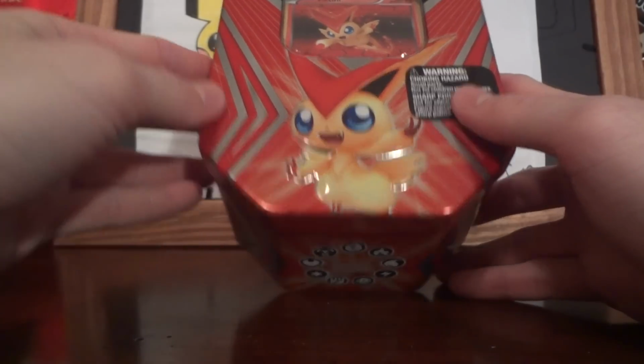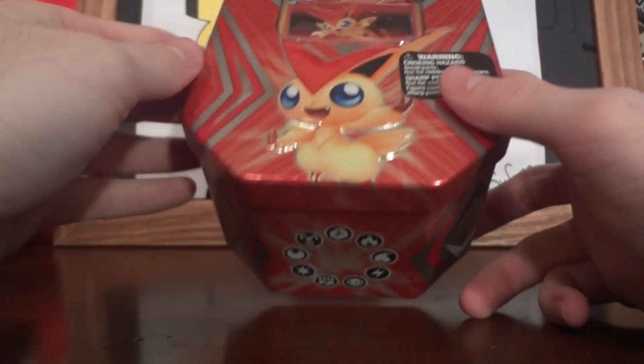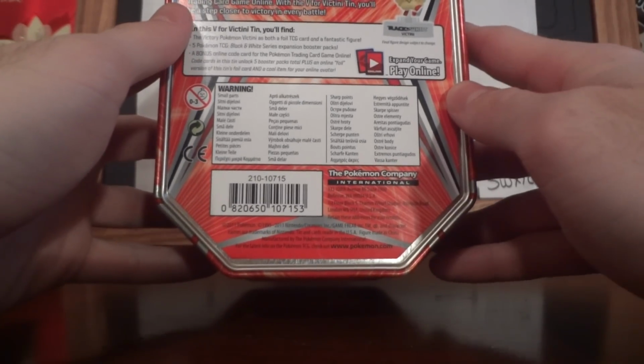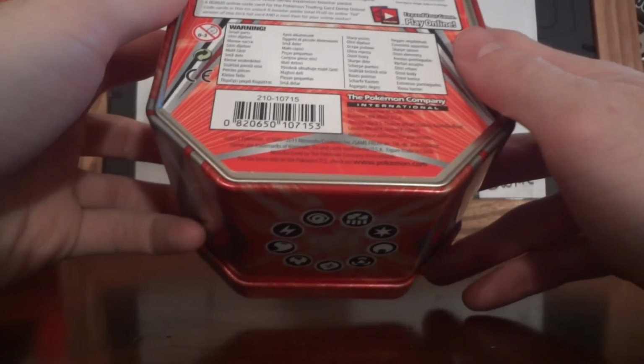So, yeah, it's crazy. I've seen these go online, but I didn't want to buy it online. I ended up buying it in Walmart for 15 bucks. So, I mean, not a bad price. I couldn't believe that I couldn't find it.